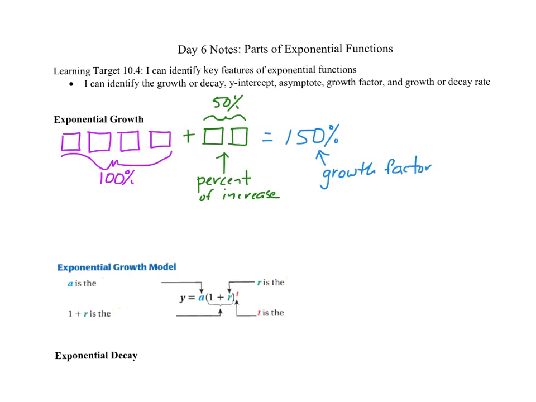Okay. And just a reminder that 150% as a decimal is 1.5. So for exponential growth, it's always going to increase by a certain percentage to make it over 1. It has to take the 100% of what you had, and then it's going to add some percent each time. And even though I'm talking about adding a percent, what really ends up happening is that this is being multiplied each time. And I'll come back to this in a second, but because it's the percent that it's growing by. All right, so let's look at this equation we have down here.